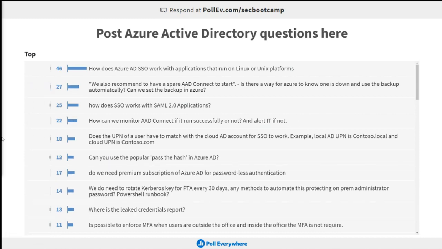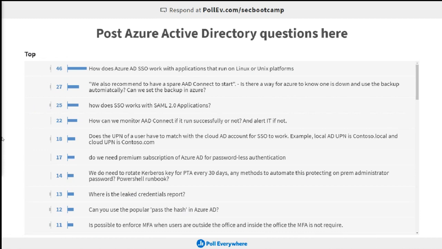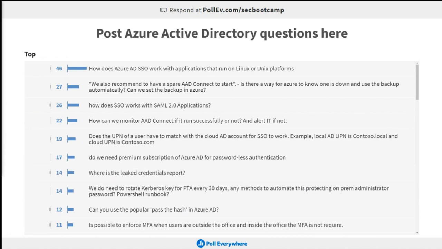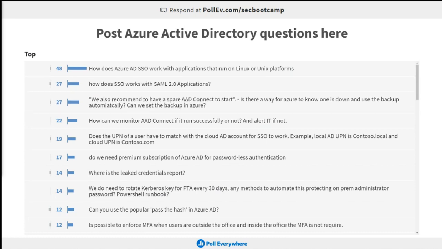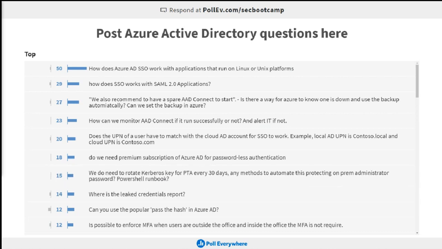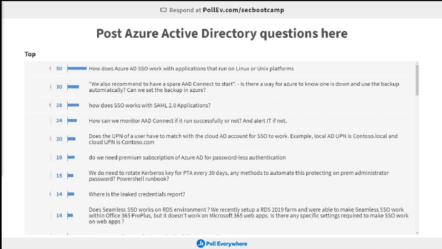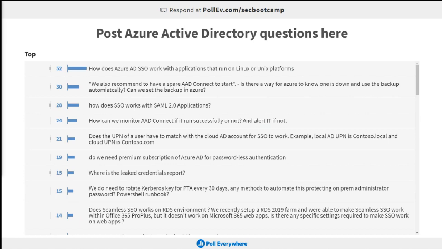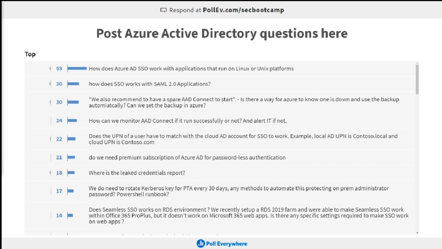We do recommend that you have multiple Azure AD Connect servers. Currently today, there's one that's functioning and actually doing the synchronization, and then you would have a secondary one that's offline, not the primary agent, in case of failover. So in that case, you do need to take a look at the logging, and make sure you're monitoring that logging within your systems to know if one is not synchronizing.